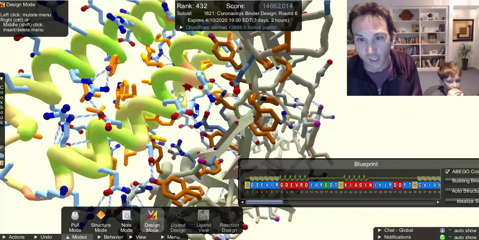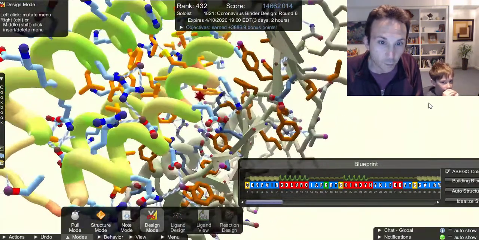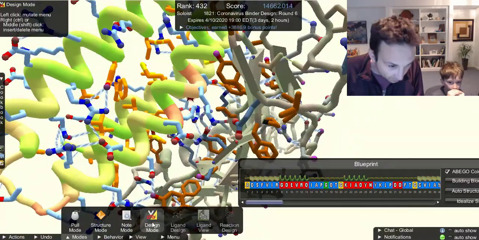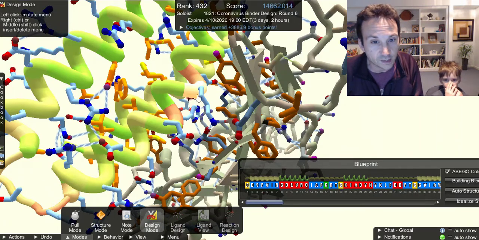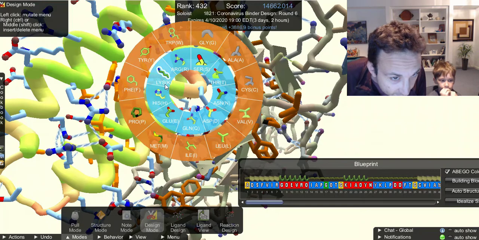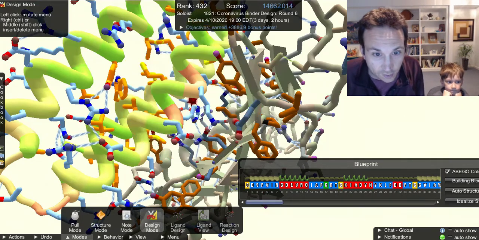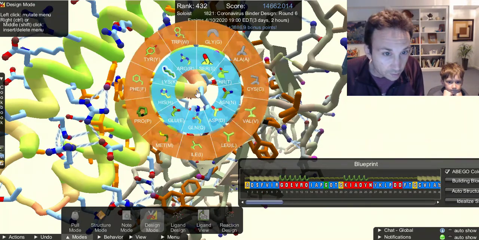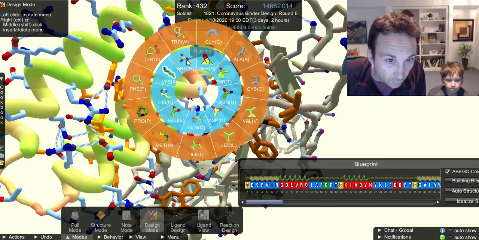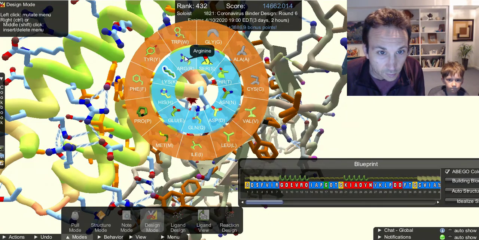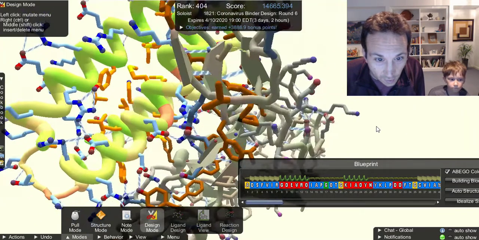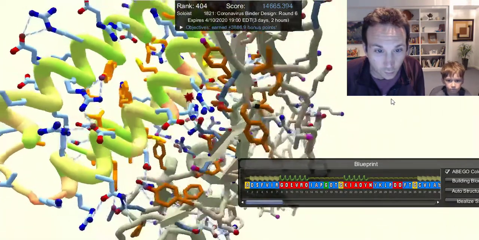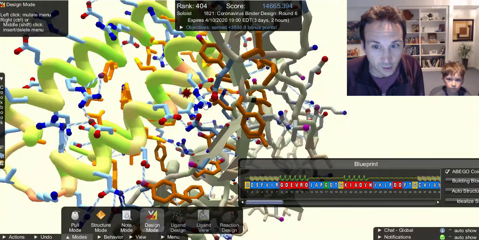So how does that translate into folded? Well, you can identify which amino acids these are when you're in design mode. So when you're not in pull mode, but when you're in design mode over here, you can actually click on the amino acid and you'll see the side chain right here. It'll tell you what it is. It's lysine right there. You could change it and we could make it arginine. Can we? Okay, we just did. And apparently it kind of liked that a little bit. Our score went up slightly, but we've opened up some space here we need to fill.